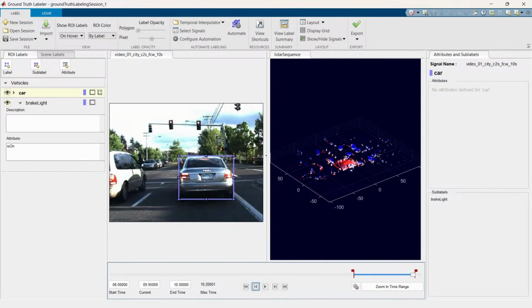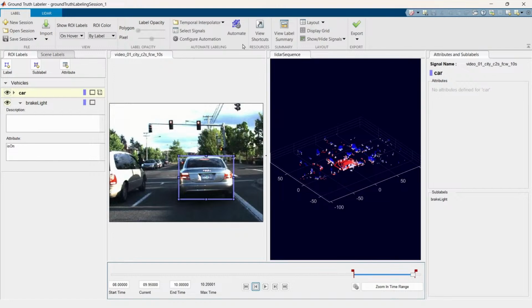The same way I am going to create it here. Use the same car label definition from the previous procedure to label your car in the point cloud sequence, using an automation algorithm to assist with the labeling process. In this example, we label the ego vehicle, which is easier to see in the LiDAR point cloud sequence than the front of the car. First we have to verify the time range. The start time will be 8 to 10 seconds.